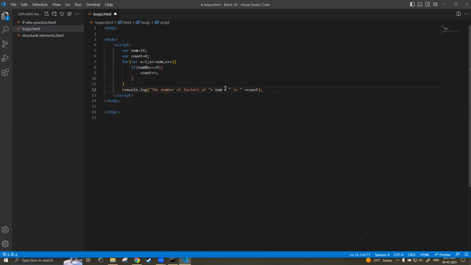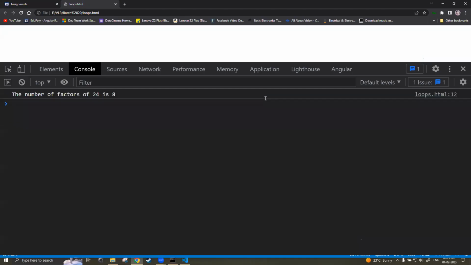Count means the value will be 8. So the number of factors of 24 is 8.